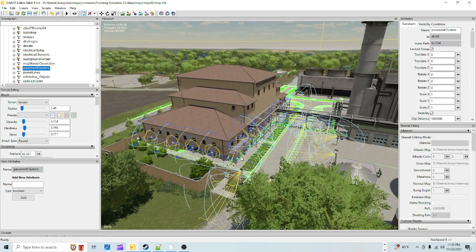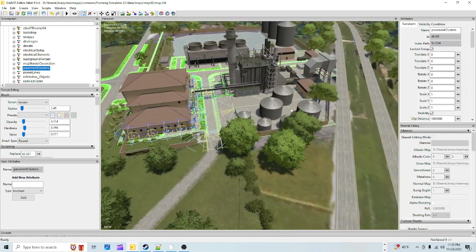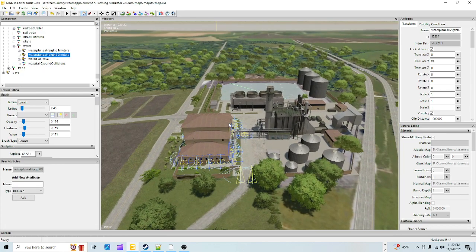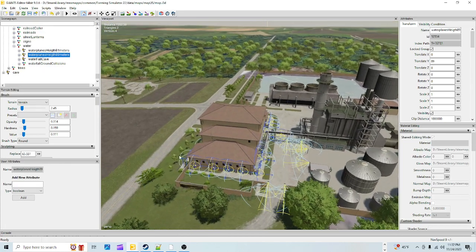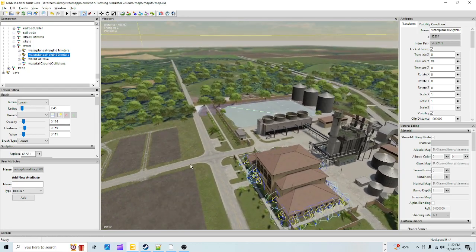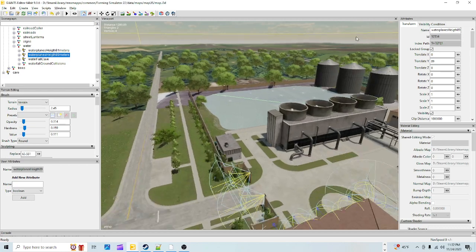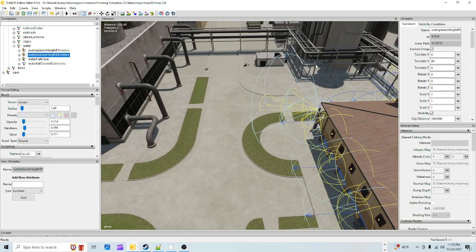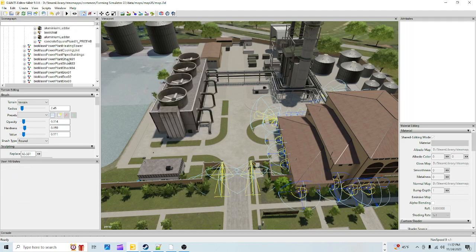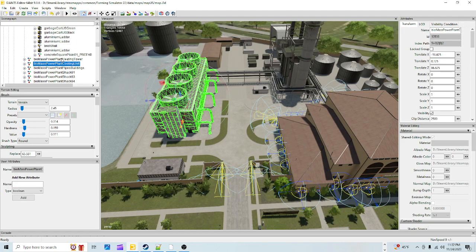So it just depends on what you want to do. I would at least get the water. That's that over here. I would at least get that one. But anything else that isn't connected to the main part of this. Now let me click back on it and I'll show you what I'm talking about. Well, come on. Go back up here.